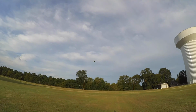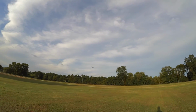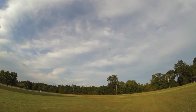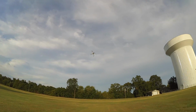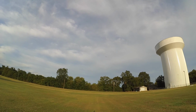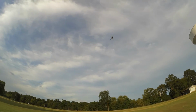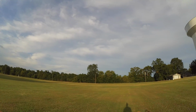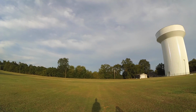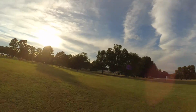So, you know, you get used to this and you get really comfortable with the remote and you can start doing some nice maneuvering. It's just really fun. And so you saw there another roll. Let's do a little roll here. Whoop, did something weird there. A little roll. So you saw a little roll. You can be smooth about your rolls and your flips and things like that.